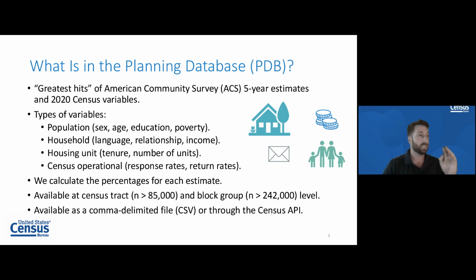We also calculate percentages for each estimate, so it's not just a count. So sometimes when you download certain tables of data.census.gov, it may just be a count, but we do the percentages for you, release the margins of error as well. It's just a great tool. And we release this as downloadable comma delimited files, as well as through the API. So whatever your preference is.